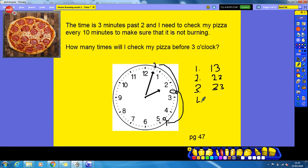At 4 times, it will be 43. And 5 times will be 53. And 6 times will be 63. But this is wrong. Why? Why is this wrong? Why is 6 at 63? Why is that wrong? Good.